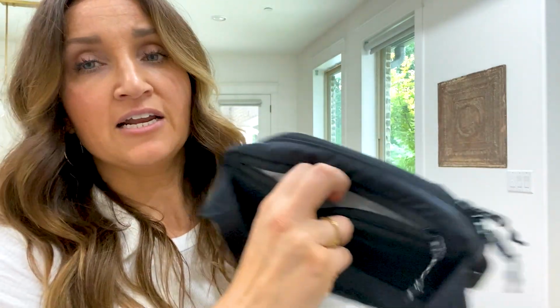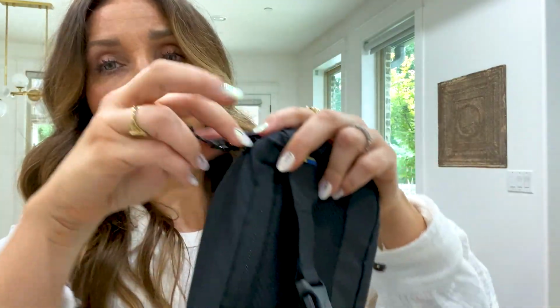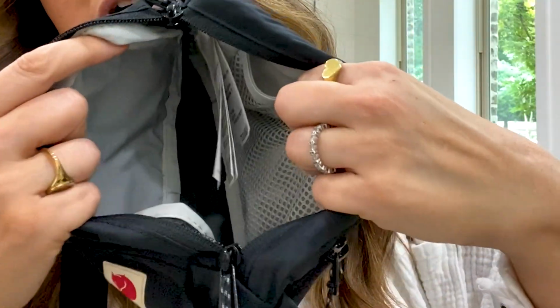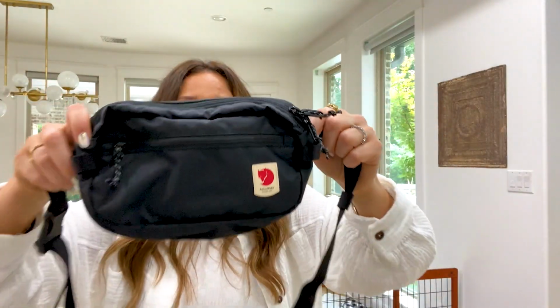On the back side, kind of like Lululemon, you have a zipper pocket. And on the top, you do have a dual closure. It has a little strappy for your keys or hand sanitizer. Inside, there's one big compartment and then one little separated pocket. Bonus, this one has a third pocket on the front. Downside to this one is, it is $44. So a little more expensive, but if you wanted the extra pocket or closure, I think that's good.